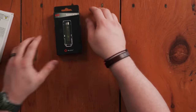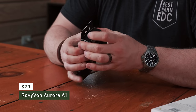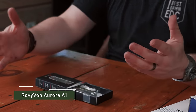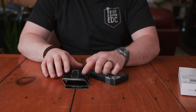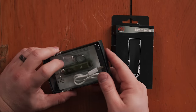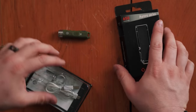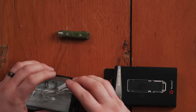Let's start with the flashlight. I've talked about these for a long time. I think they are really good for the money. I think they are good flashlights in general. They are stupid bright for their size. And that does come with some downsides, right? With these flashlights, 650 lumens in something this small is outrageous. That is a lot of output. So what happens is that you don't get a lot of runtime out of them. That's just the nature of the game. They are very bright, but that burns through these tiny little batteries very quickly.